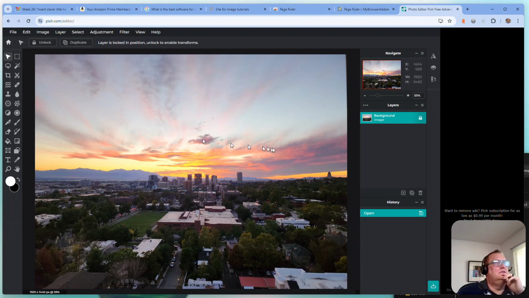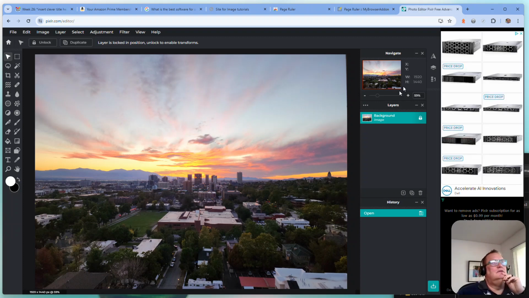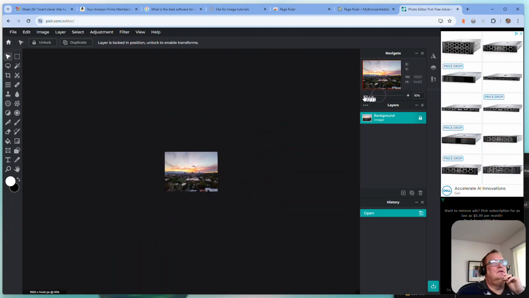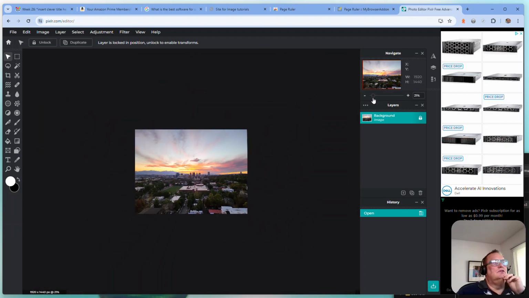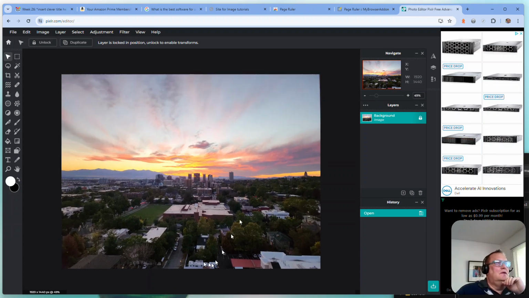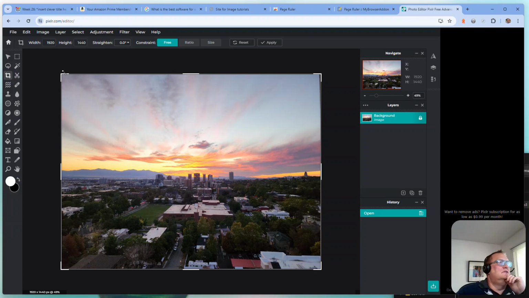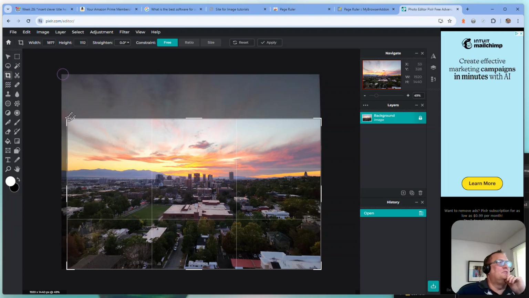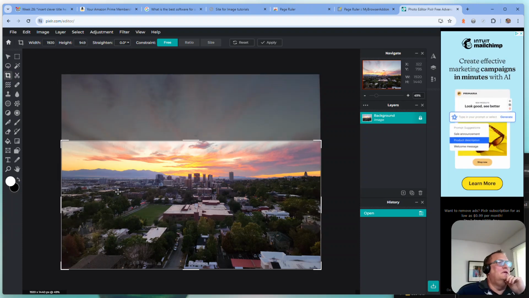Oh, it's cropped it down for us. It's made it smaller for us, but we want the hero image to be a little bit different. So let's just crop this, because while the clouds are pretty cool, we probably don't need all of that.